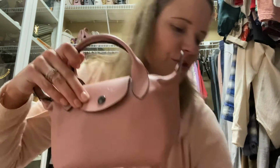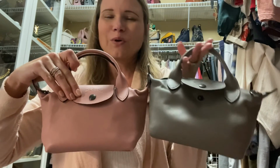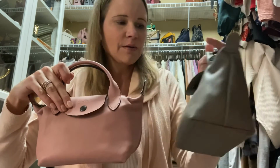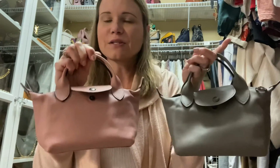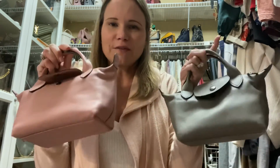I really like the nylon. I really like the canvas. I love the lambskin. I do also really enjoy these two, but I did not know that these two were essentially bonded leather. So I'm not going to be adding any more of these. But I do love that they come in a variety of colors. They are super soft. They're supposed to be hard wearing. And so I guess time will tell on that. But I do love all of these little bags.